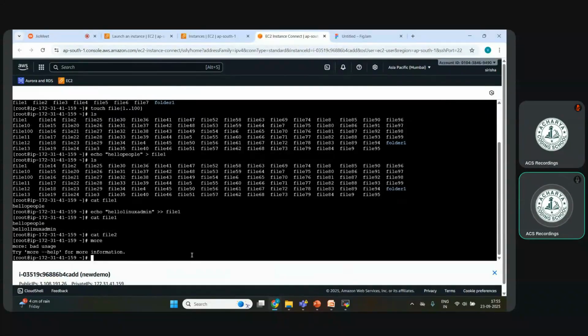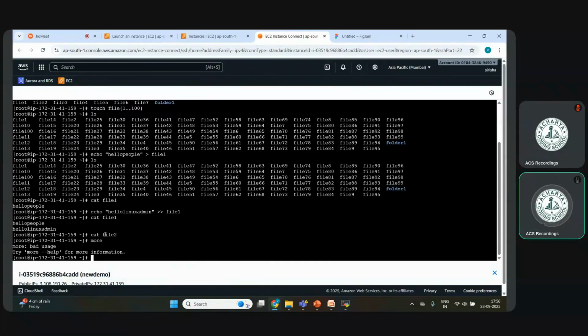More means, when you have written something in a file and display it with cat, it displays the contents available in this file.